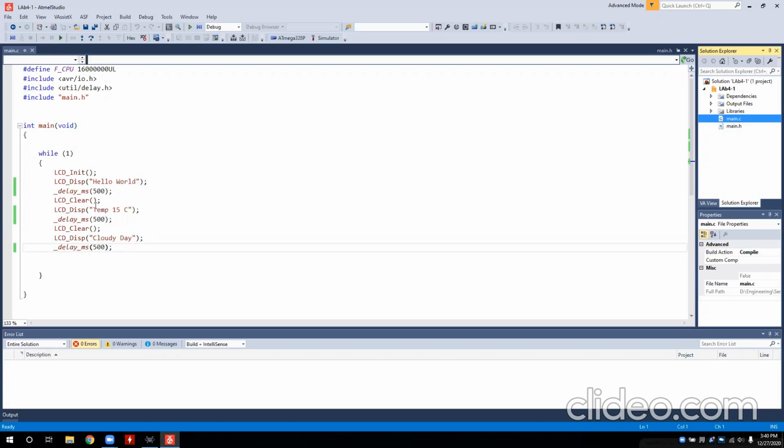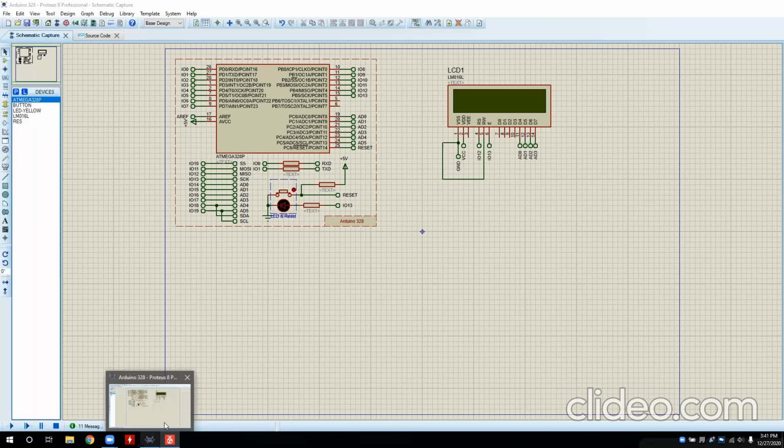Here we are calling some functions like the delay function and display function that are already stored in the LCD header file. Here we have the Proteus simulation. I already uploaded the code. You can see that it is printing hello world, temperature, and the weather of the day.